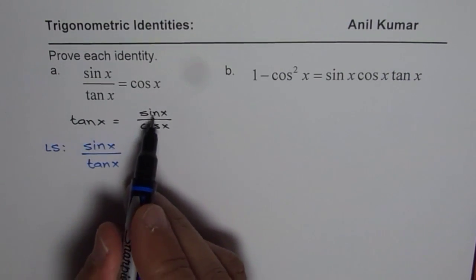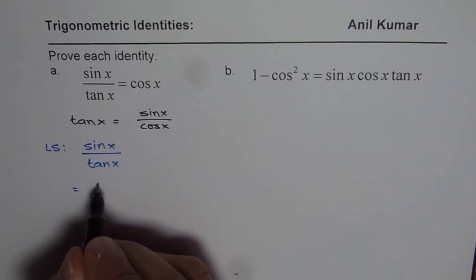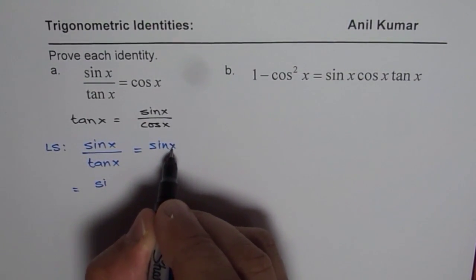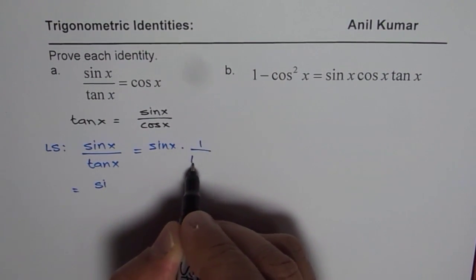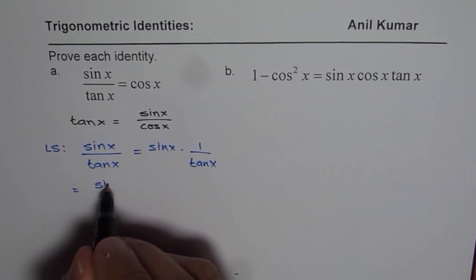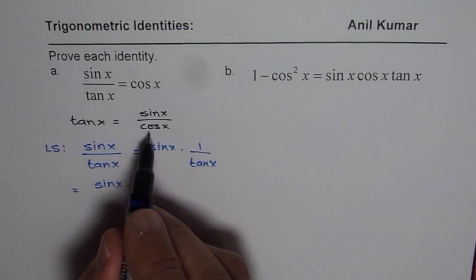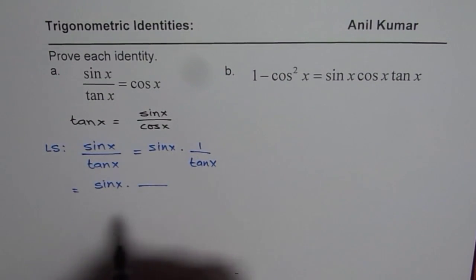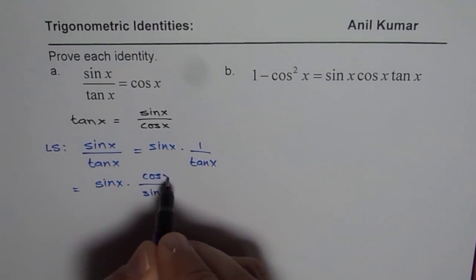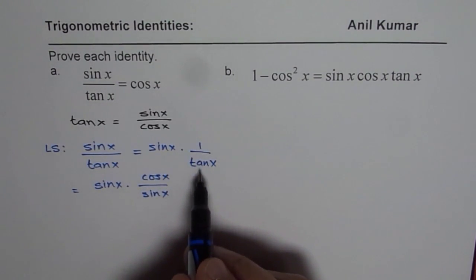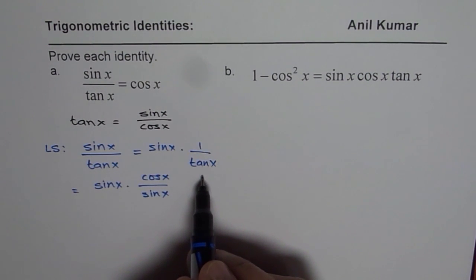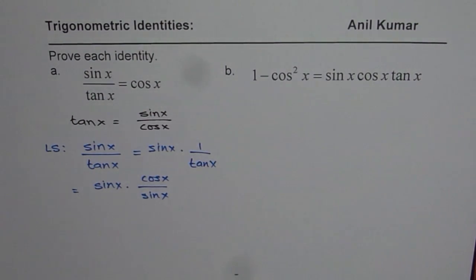Now you can write tan x as ratio of sine and cosine. So you could better write this as sine x times 1 over tan x. That helps. If you write like this, it becomes more clear. So we can write this as sine x times, now tan x is sine x over cos x. Tan x is in the denominator. I do not want you to write 1 over sine x over cos x. Avoid 3 layers of fractions. That is my whole idea here, right? So write as I have written.